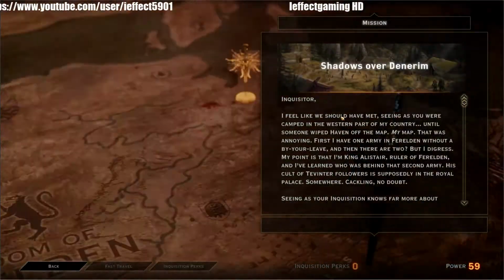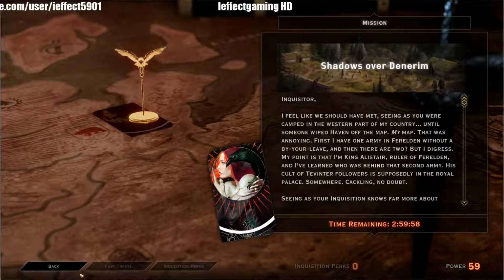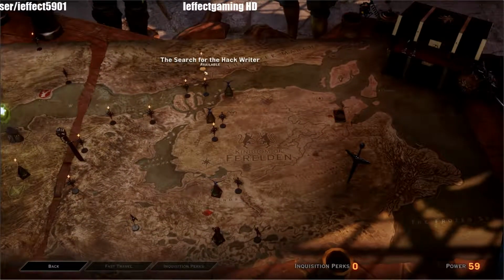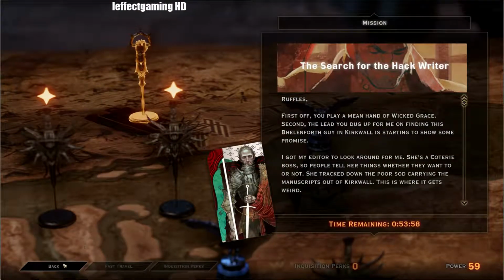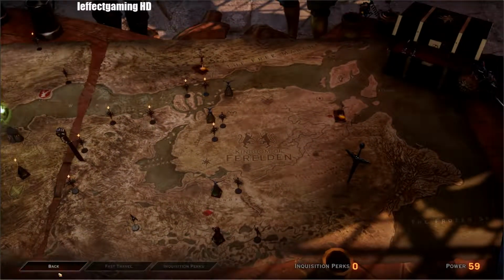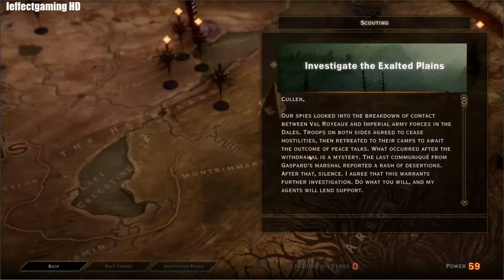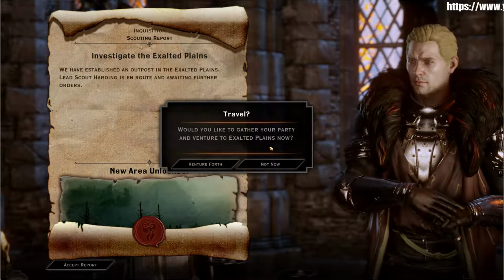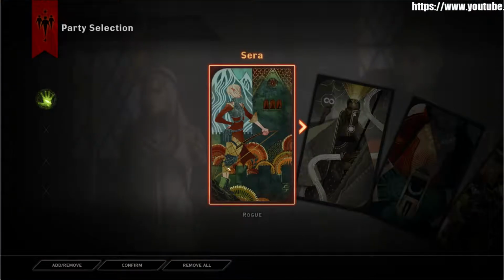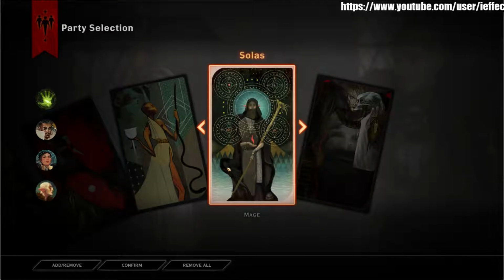I'm here. Let's do some of these. 3 hours. Good lord. Let's see what we have. That over there. All right. Back up again. Okay, we need to go to the Exalted Plains. That is where we're gonna get Solas' armor, his free armor. Bring Dorian, Cassandra, and Solas.